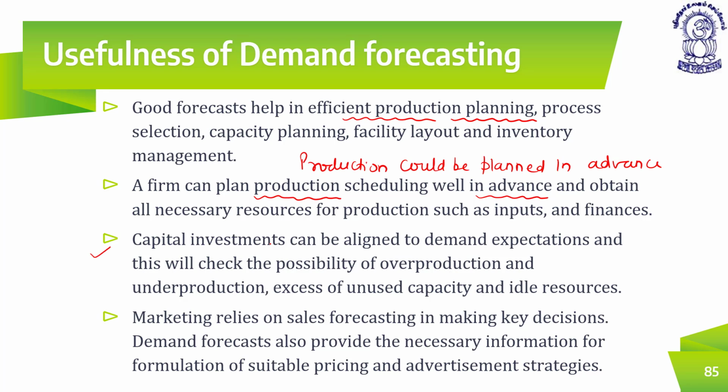Third, capital investment can be aligned to future demand expectations. If there is more demand expected in the future, more capital could be invested. And at last, marketing relies on sales forecasting. If the sales forecast is higher, you can give more budget to the marketing department so that they can fetch more sales, more revenue, and at last more profit for the business. Have you understood this?